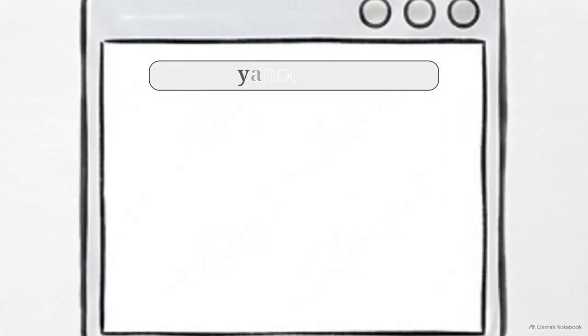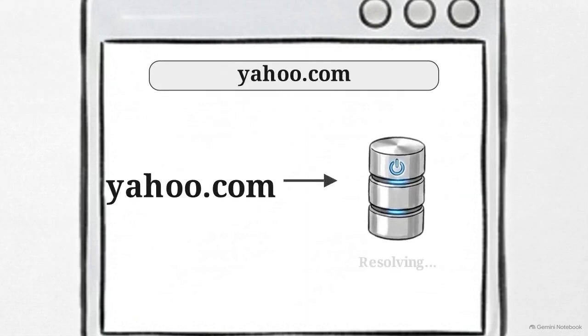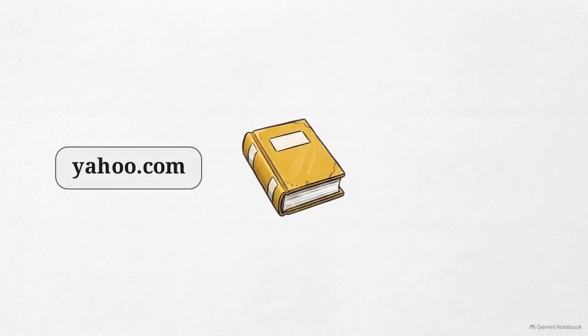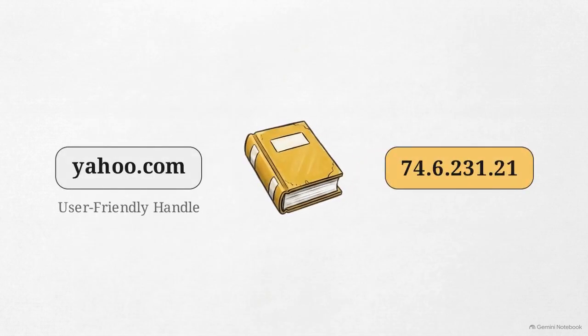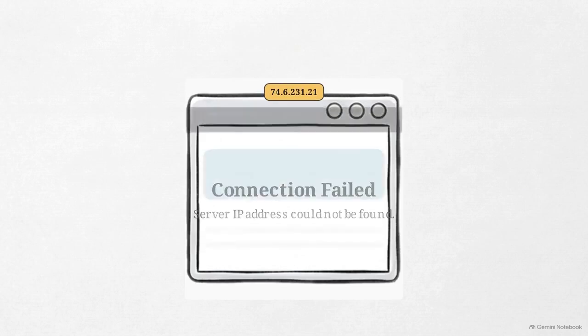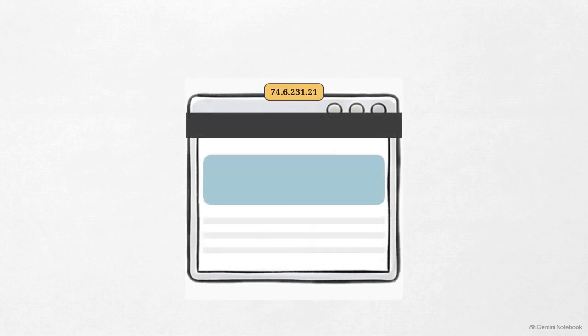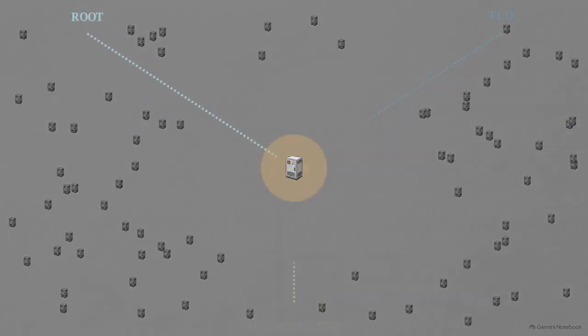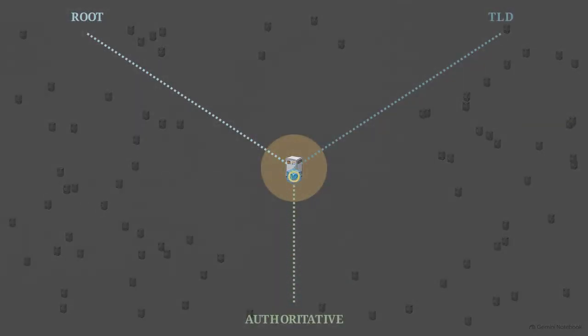Its specific role is to resolve a domain name into the corresponding IP address required to initiate a connection. It works like a phone book. Provide the name, get the number. The name is a user-friendly handle, while the number is the hardware's actual destination. Without this translation, browsers lack the numerical routing data to locate the server. To understand how this works at scale, we must look at the specific sequence of delegation that allows the system to find a single address among billions without a centralized master list.